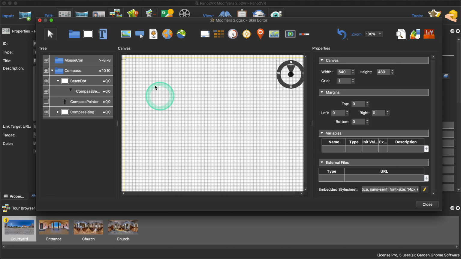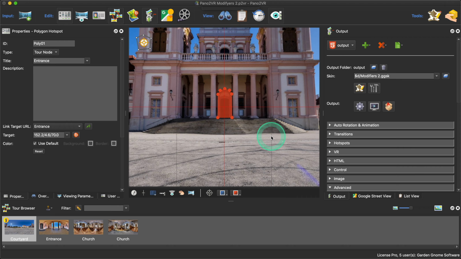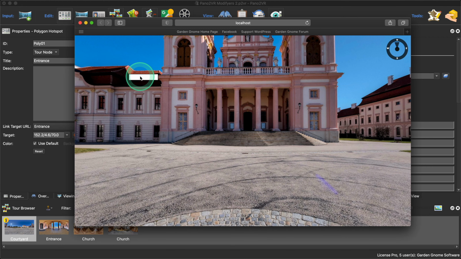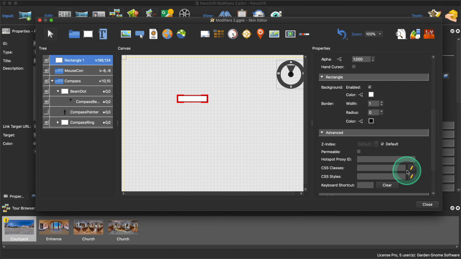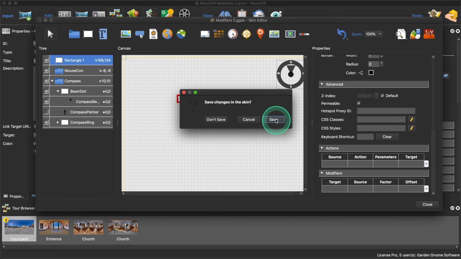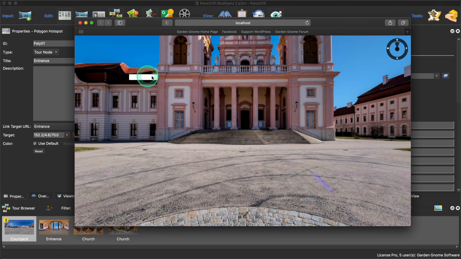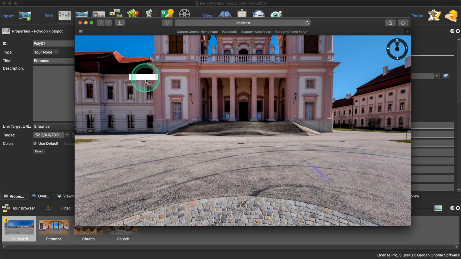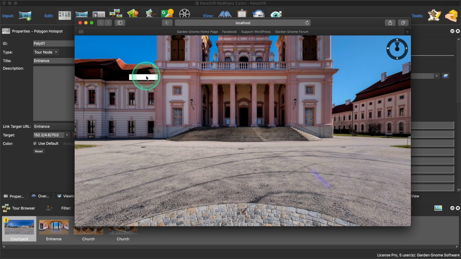If I add a container, or a rectangle, to the skin, save, close, I can drag the panorama around, but if the mouse is in this rectangle, the rectangle is active and I'm actually clicking on the rectangle and not the panorama. If I don't need to do anything with the rectangle, it doesn't need to be an active element. If I make it permeable, that means it's visible but not active. So in other words, I can click in it and still move the panorama. But if this had any actions, I wouldn't be able to use any actions with it. So that's what the permeable bit's doing.